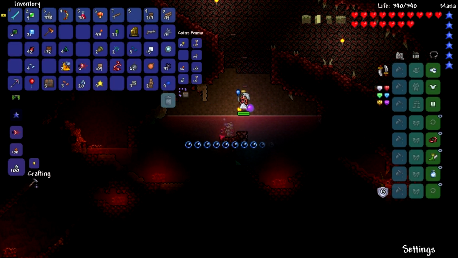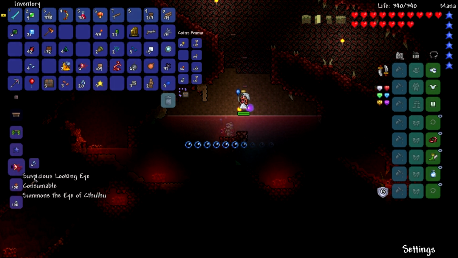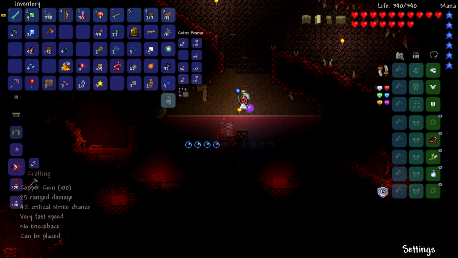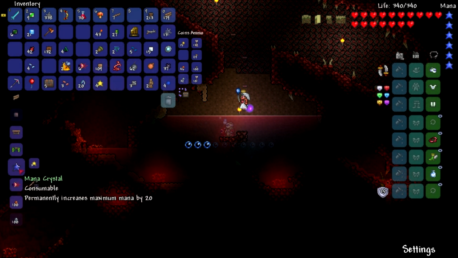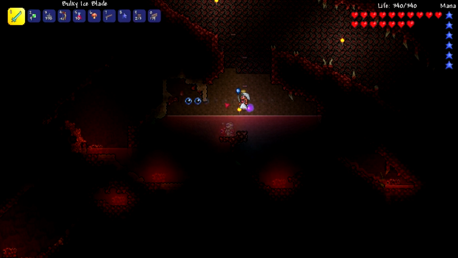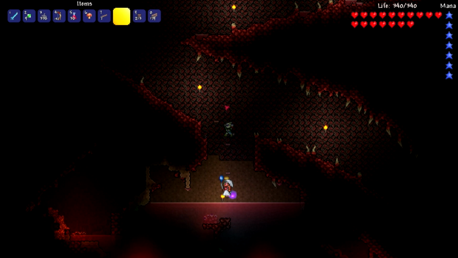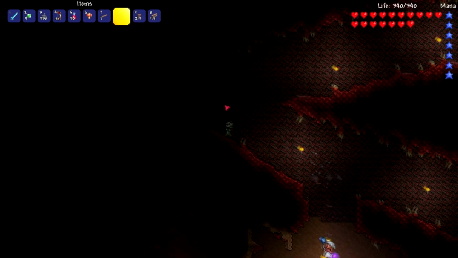You just hit escape in front of it, it'll give you the option to craft a suspicious looking eye, which requires 6 lens. I'm not going to do it because I've got plenty of them, but I am going to craft this mana crystal, which I didn't realise I could, because that will increase my mana, and that requires 3 golden stars which drop at night, which really aren't rare at all.